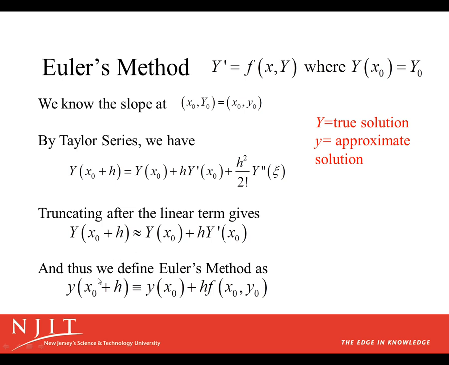That is how we define Euler's method, that our approximate value of y at x naught plus h will be the initial value of y plus h times the slope at x naught, y naught. So that's how we moved one step along, and then we would use that small y value at x naught plus h to march along again. We'd get y of x naught plus 2h is y at x naught plus h times f of x naught plus h, little y of x naught plus h.